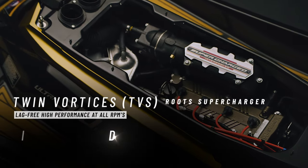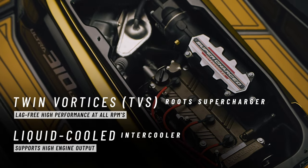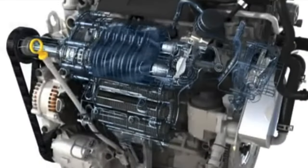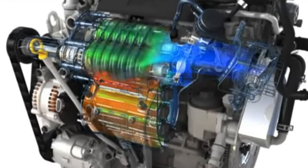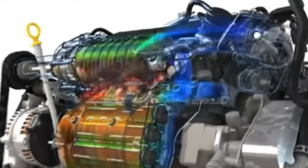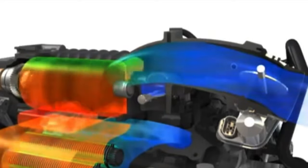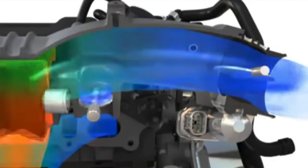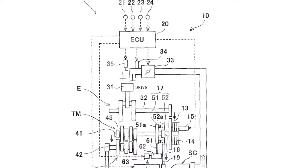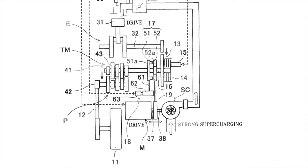This will also keep intake charges cooler and mitigate heat soak over long durations. More intriguing than Kawasaki's new marinized turbocharger is its electronically driven supercharger outlined in a new patent. The new supercharger can be driven by the combustion engine, then via an electronic clutch disengaged from the mechanical drive, and when commanded, driven by an electric motor. This would effectively free up the combustion engine to operate at greater efficiency, as the electric motor driving the supercharger will eliminate all parasitic loss.